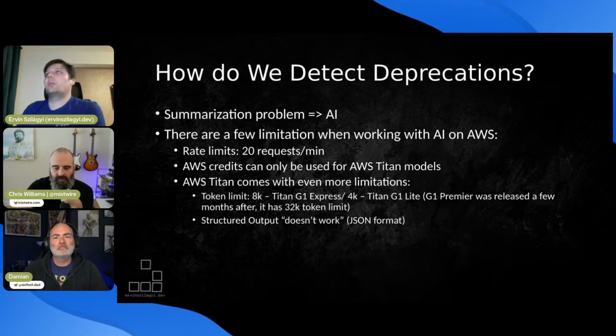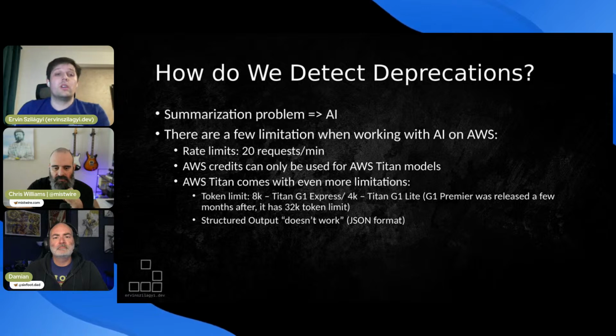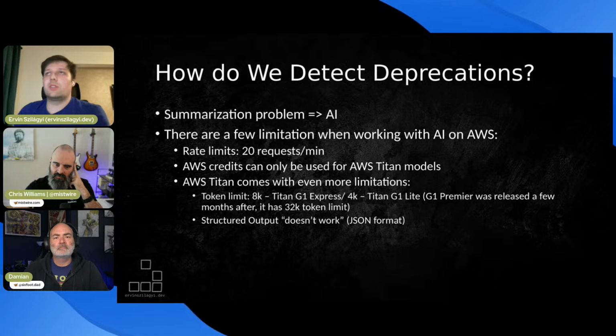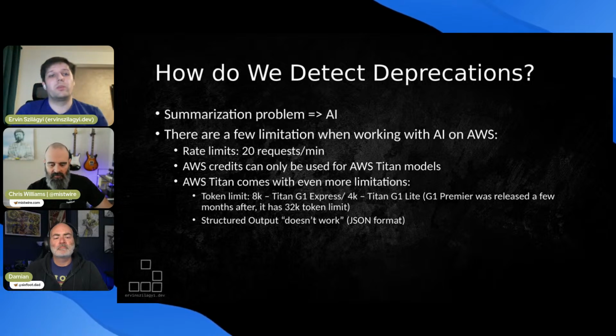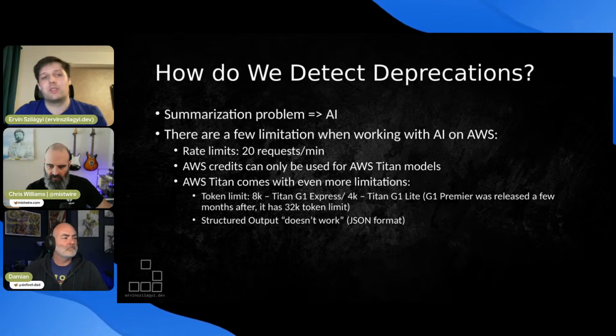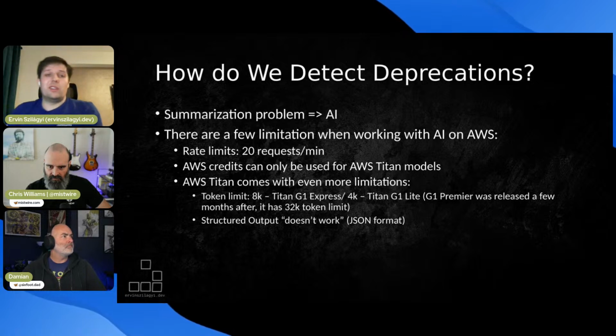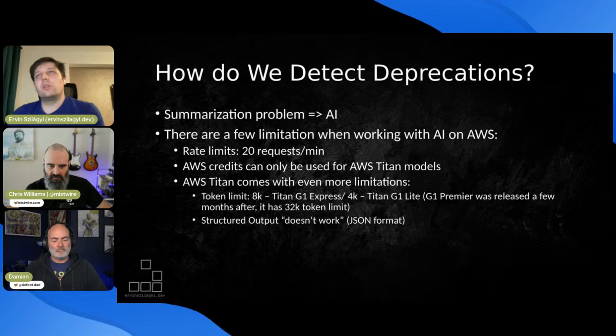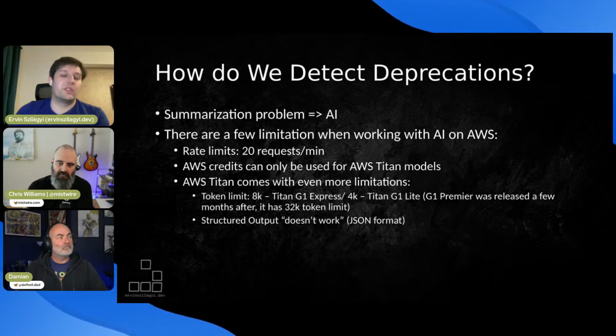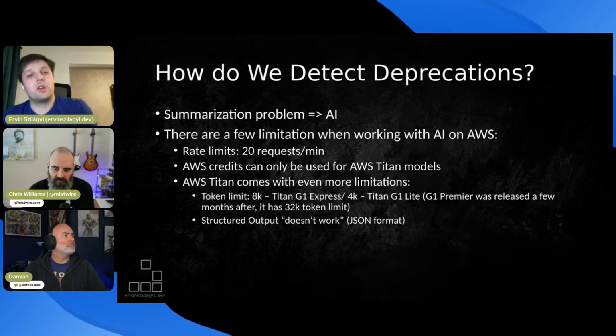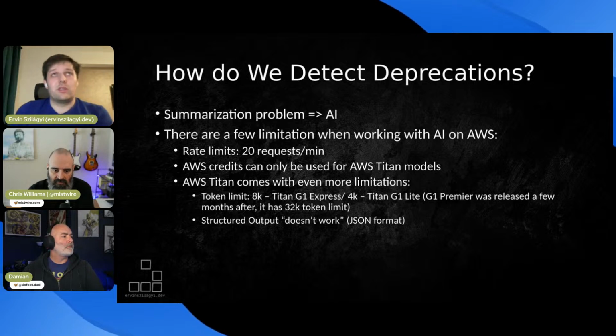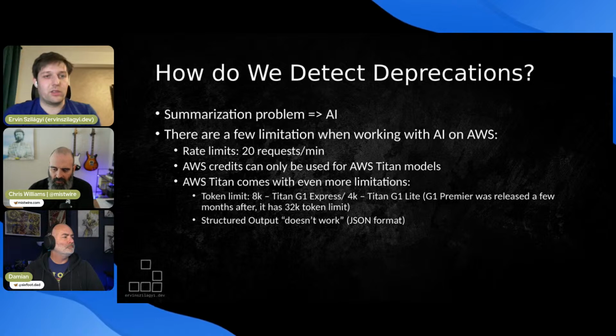Whenever you want to detect deprecation, you want to do essentially two things. First of all, you want to know if the blog post is about deprecation or not. So it's a true, false, yes, no answer. And also you would want to know what was deprecated. So you would want to have a small summary which tells you that, okay, these services are getting deprecated. Now, in order to do this, I wanted to get a structured output.